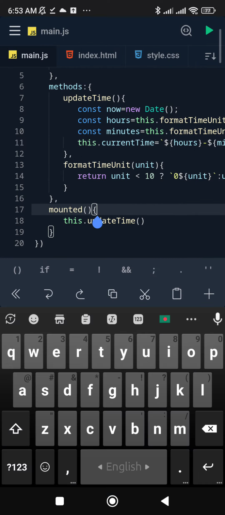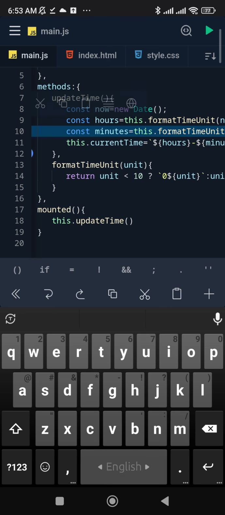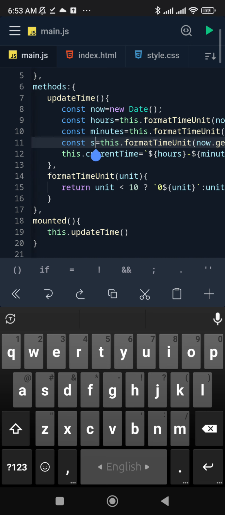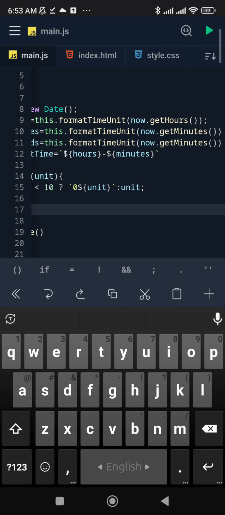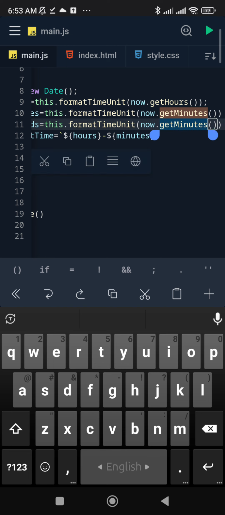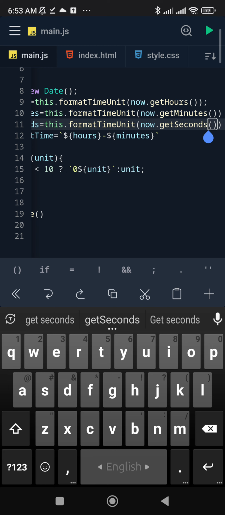Now we need the seconds. Let's copy it, and if we write here seconds, now dot get seconds.